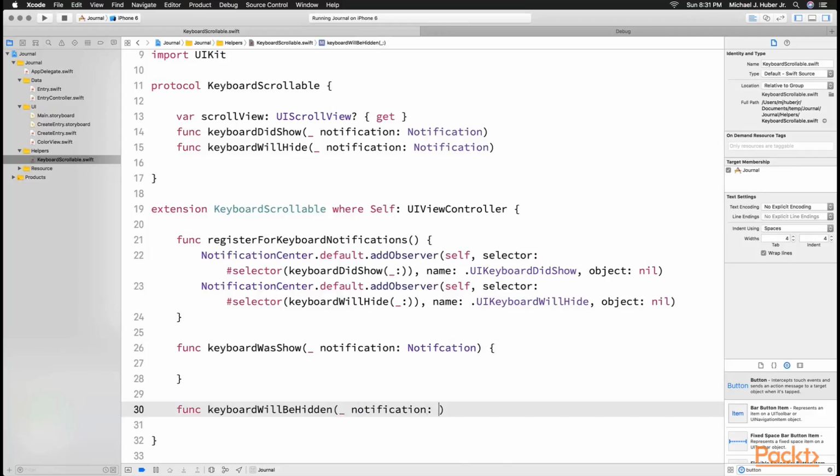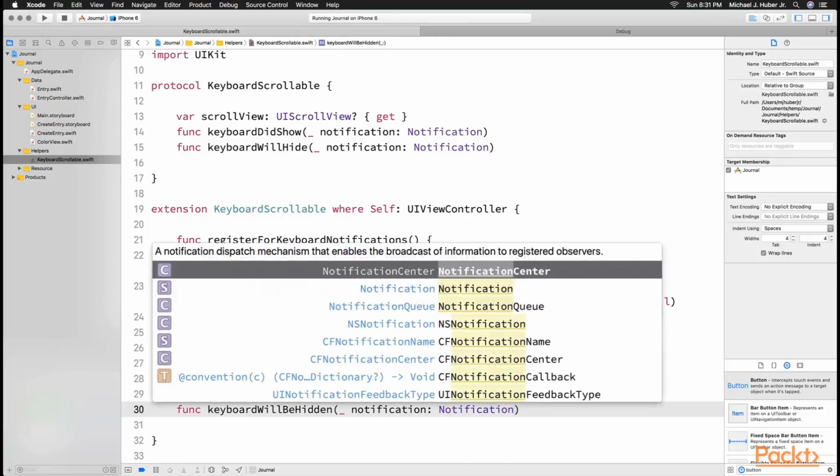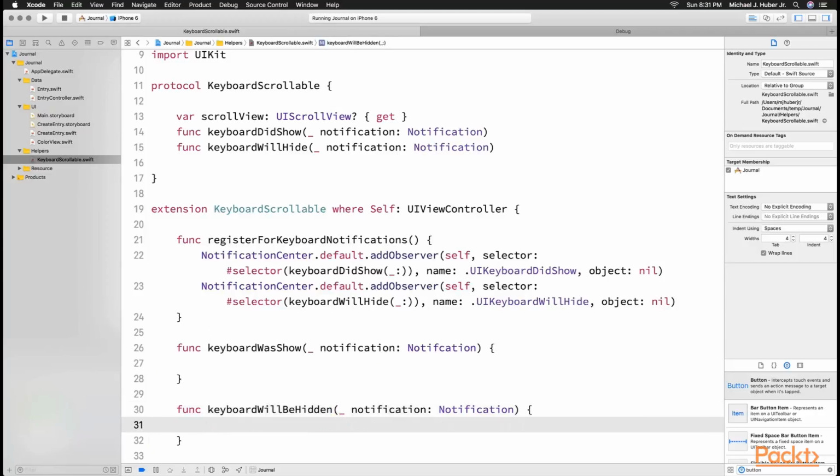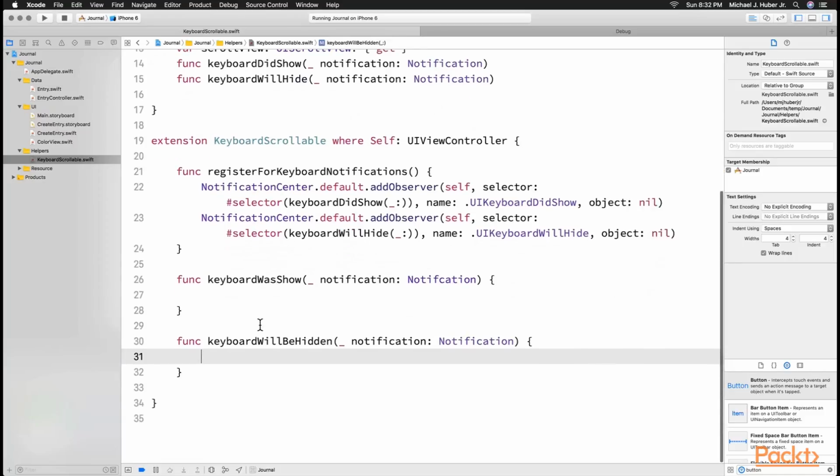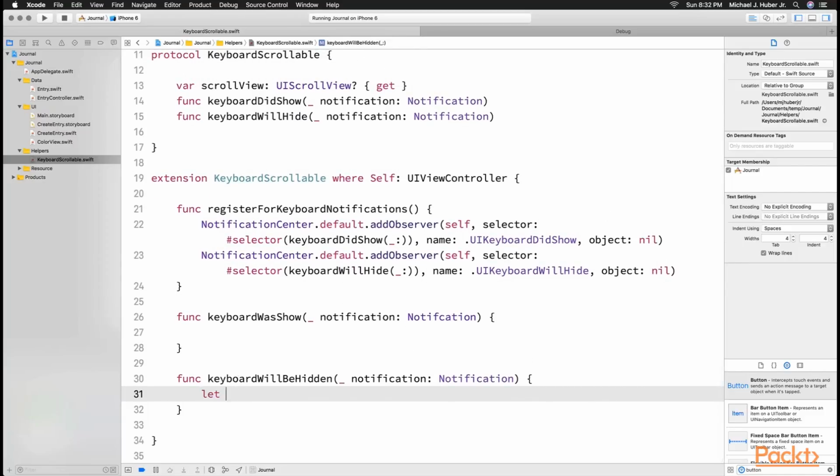So these are going to be default methods that whoever conforms to this protocol will have access to. So when we conform to this protocol, the class does not have to override these methods. They can override it to give it more granular functionality, but in this case, for our app, this functionality will be sufficient. So we'll start with the keyboardWillBeHidden, because it's a lot easier to implement.